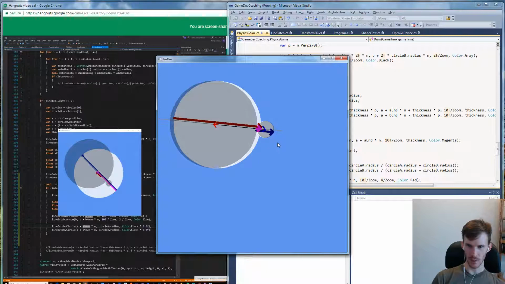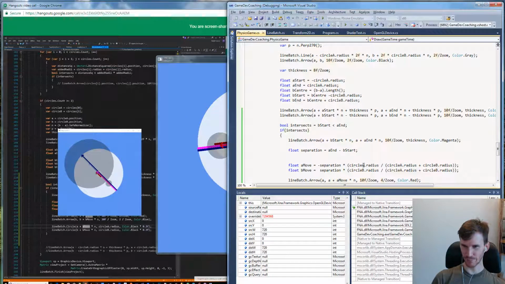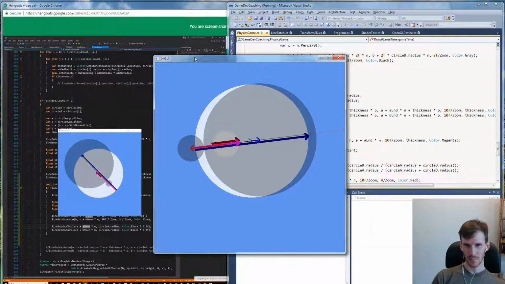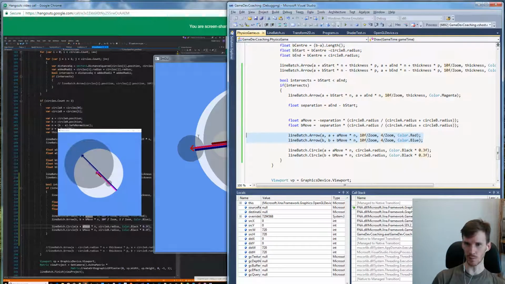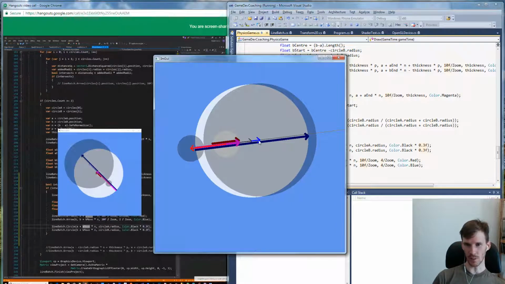Try that out. I seem to have it backwards. I definitely have it backwards. Inverse proportionate to the... It's correct, I think. Yeah, no, it's absolutely correct because you can see this red arrow here moving a huge distance. Let's move the arrows on top so I can see where they are. This blue one's moving a tiny little bit and this red one's moving a whole lot. But here's the thing.